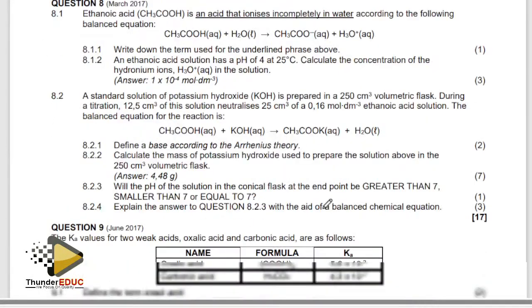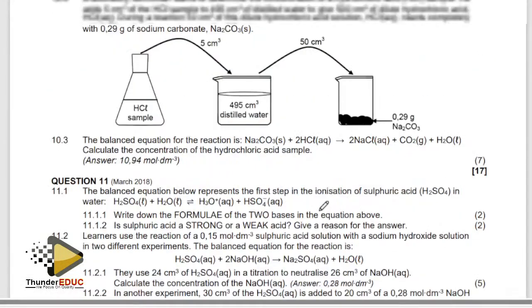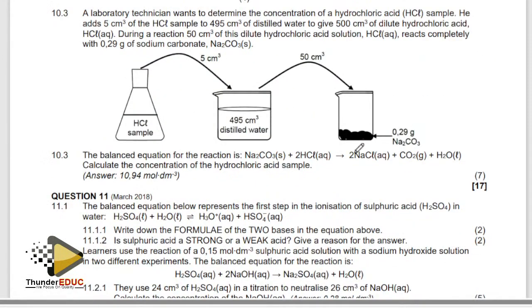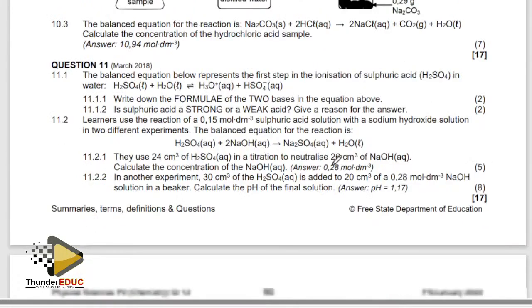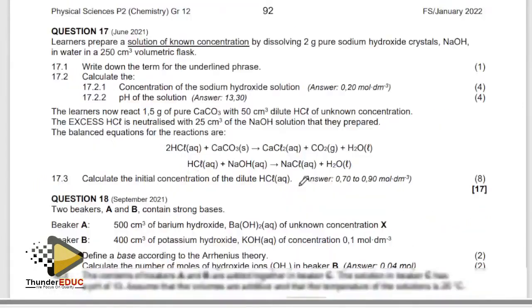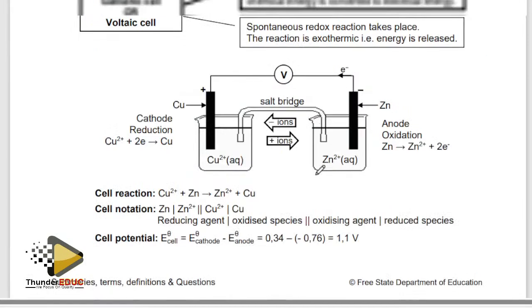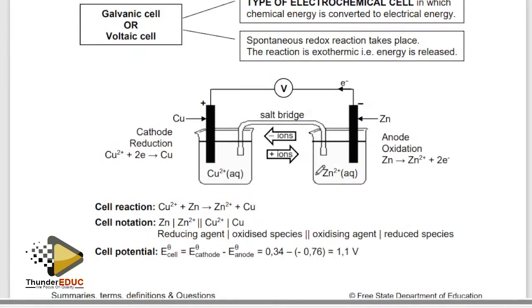Then lastly, we go to still the same thing here. Find the number of moles of the acid and the number of moles of base, and then you apply that formula. Please make sure you know how to apply that formula. I'm trying to rush because of the time. Let me just finalize with this and show you what you cannot go without knowing.